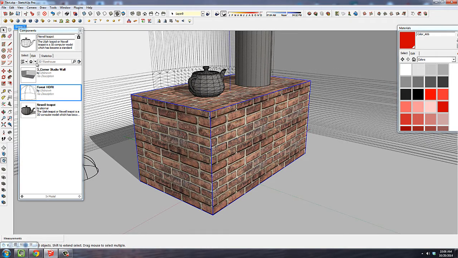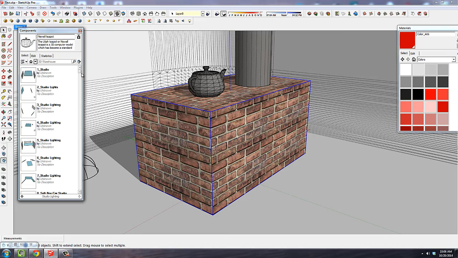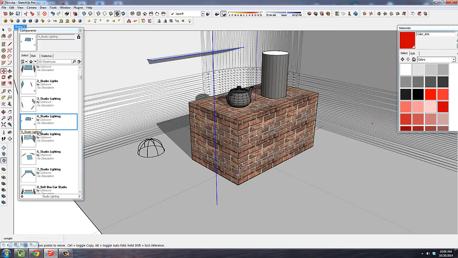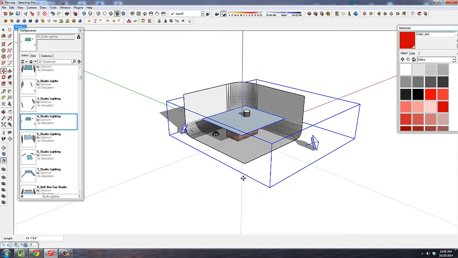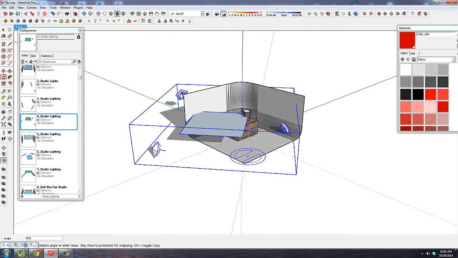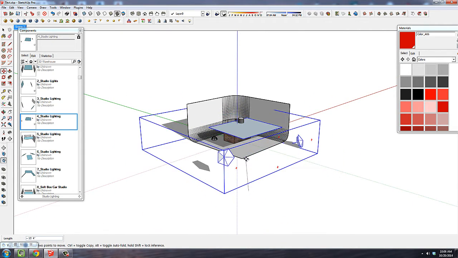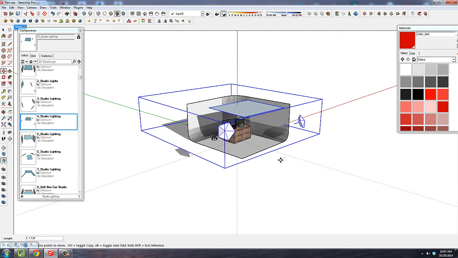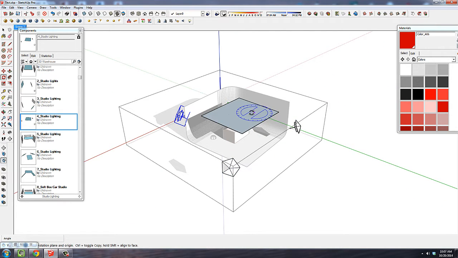The last thing I want to look at is the third feature of the V-Ray components, the studio lighting package that has been included. And these include several preset lighting schemes. Let's pull in this forest studio light just to see how that works with our scene. This light's going to be blocked by the wall. I'm just going to rotate it around a little.